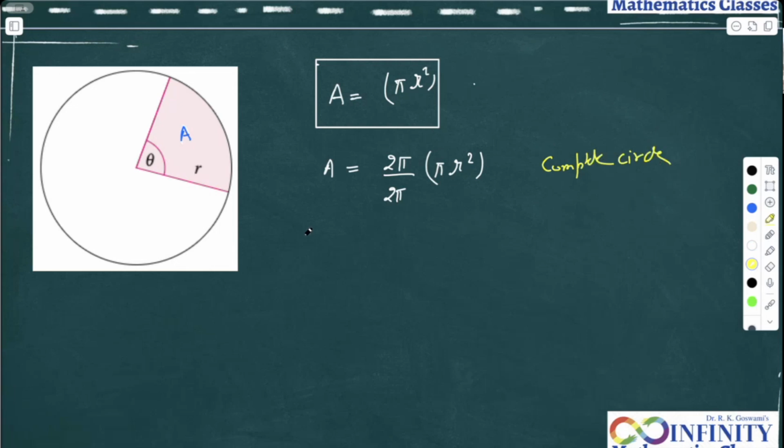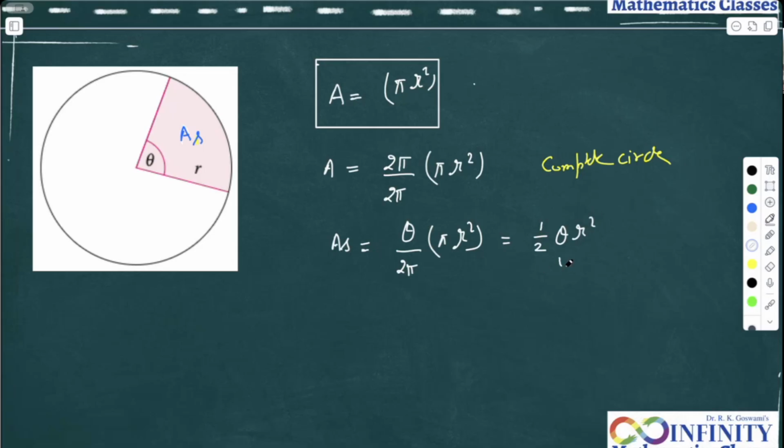But now my circle, let me denote it by AS. It is only having, in the numerator, the central angle theta out of 2 pi. The 2 pi in the numerator is going to be the central angle. For my case, like the sector, the central angle is going to be theta only. When you simplify, cancel out this pi with this pi, you will have 1 by 2 theta r square.